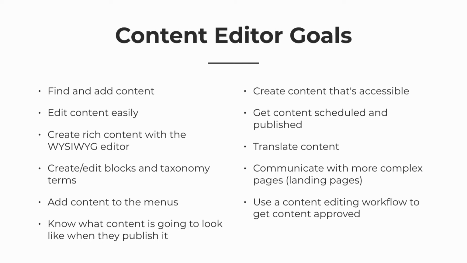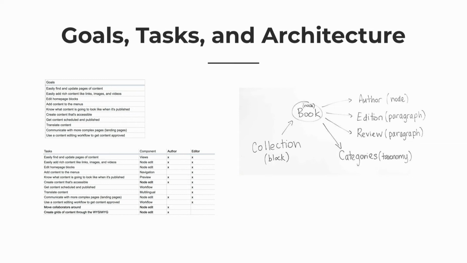Getting content scheduled and published, that's something that sometimes gets overlooked until the end of a project. People assume that there's going to be a content moderation workflow, then translating content is important. And then sometimes you have more marketing savvy content editors who also want to be able to do marketing kinds of tasks through content editing. So they actually want to be able to go and build landing pages, not just simple content. So these are all important things to figure out at the start of your project. You can go through and figure out what all these goals are that they want, and then how you translate this into what we can build in Drupal.